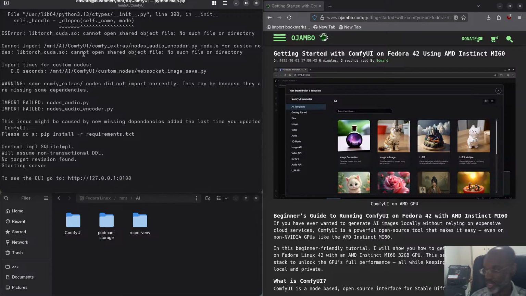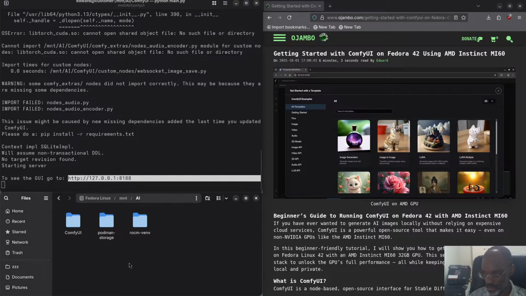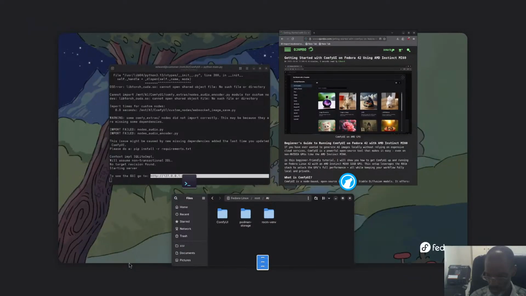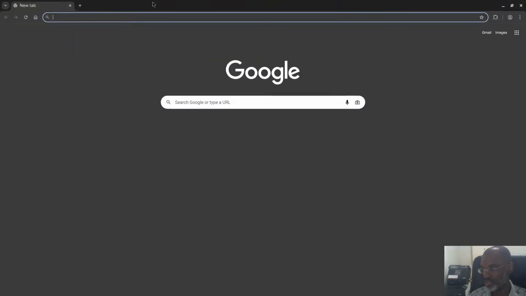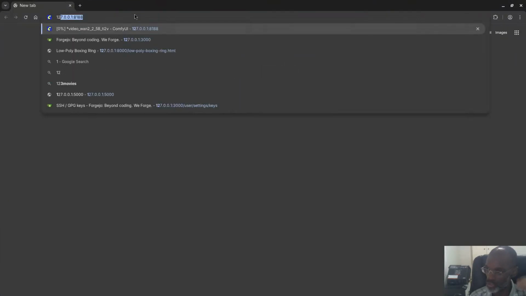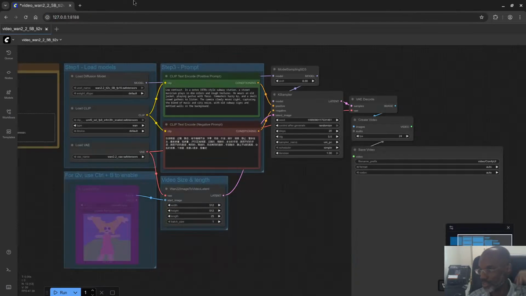And then obviously when you're running things like, for example, I'm using OBS, I have some browser windows open, and I'm going to be running ComfyUI in a second. All of that is going to use some RAM as well. So the real usable RAM could probably be like 23, 24 gigs for me. All right, now we can see this is the URL we go to. So you can just copy that. I don't need to because we've done this before. I'm going to use a Chromium browser here. I just have 127, and there we go.